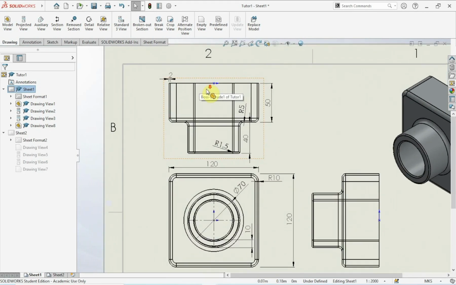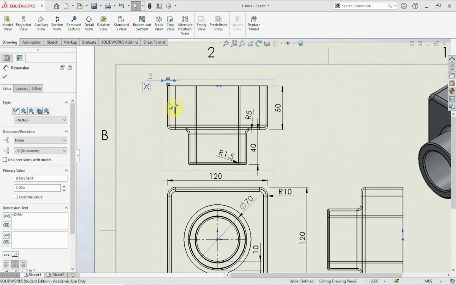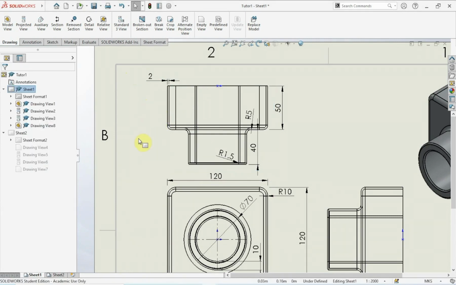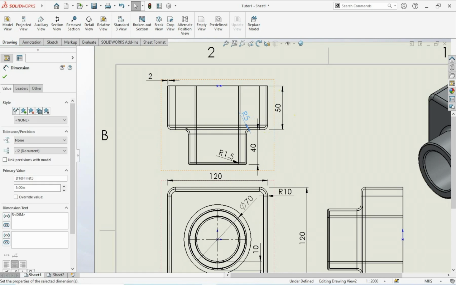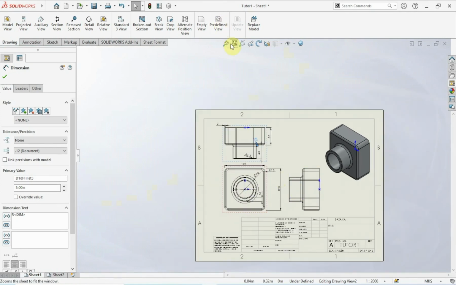Now, what these views also have is their dimensions. So, for example, here on this top view, we have this measurement of 2 between these 2 lines. So that has a space of 2. The units here are meter, kilogram, second, but we'll be working with different measurements just so it won't be too large. And over here we have another dimension. We have 50 right here. Right here we also have these roundings, which is telling us that has a radius of 5, and so on and so forth. We also have that 120 by 120 that we've created if you guys saw lesson 1.